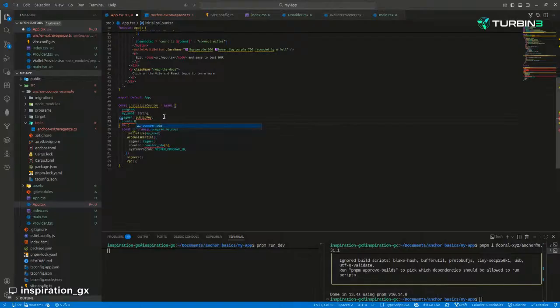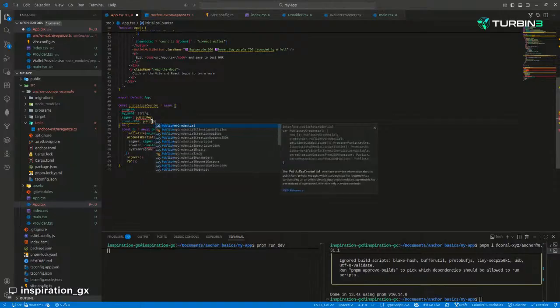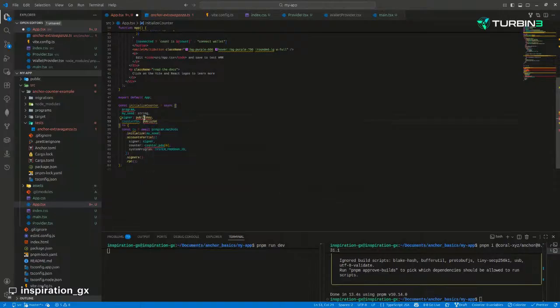Counter PDA should be a public key. What am I doing? Public as a type. Yeah, I knew there was something off with that. It should be PublicKey.